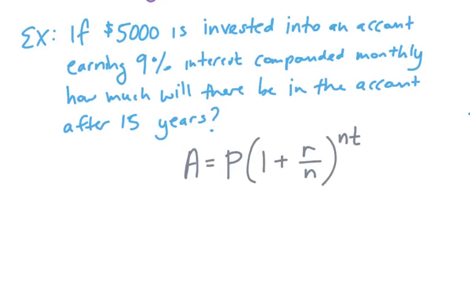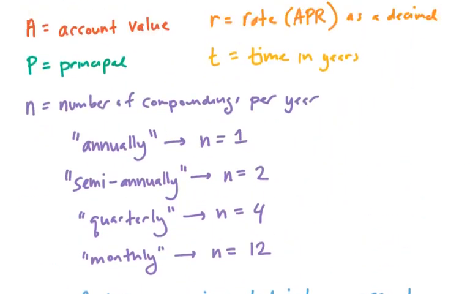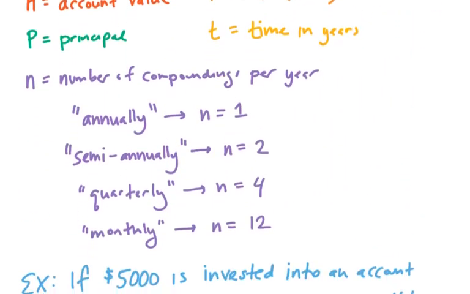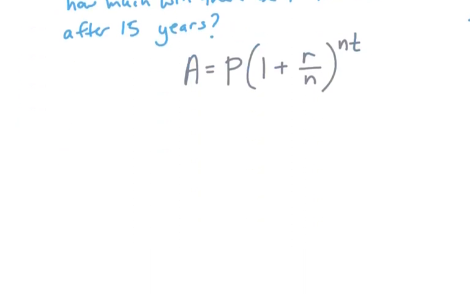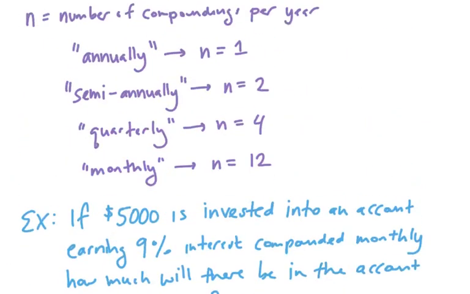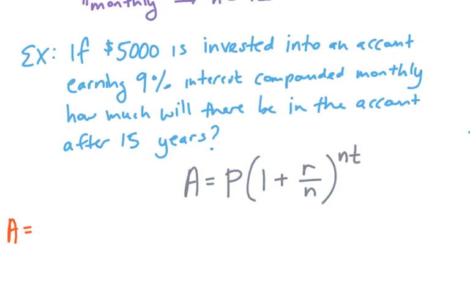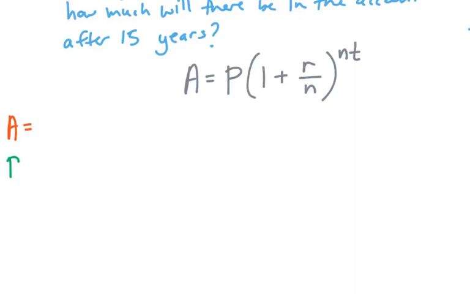And then on the side, what I'm going to do is just jot down the A, P, N, R, and T values. I'm going to try to keep that same color coding going. A, let's see, P I had in green, R, T, and I left N for the last.